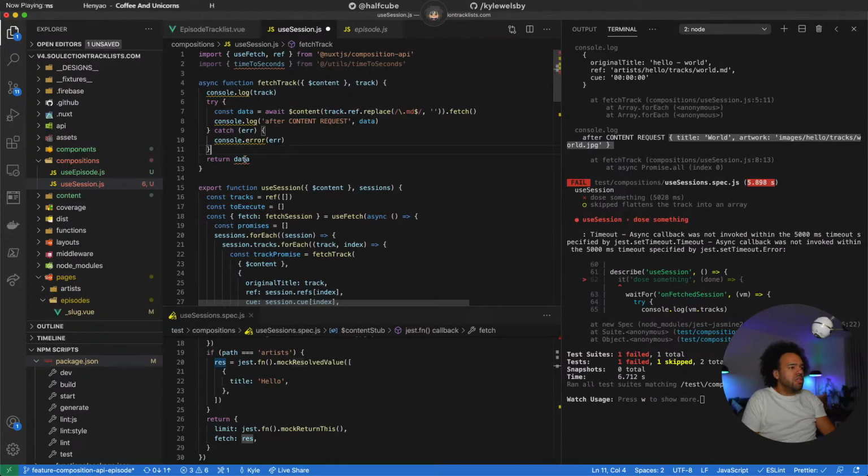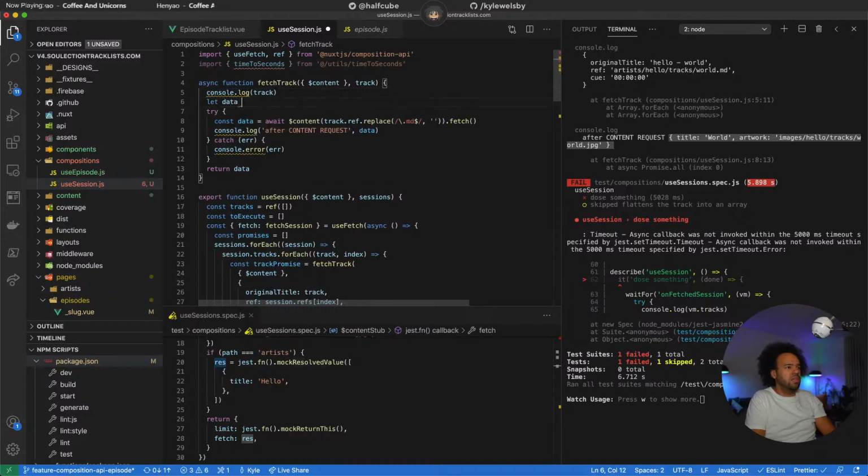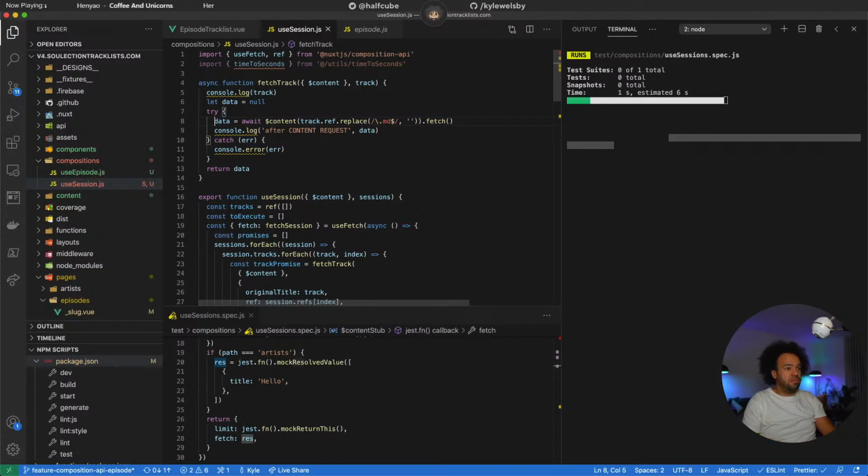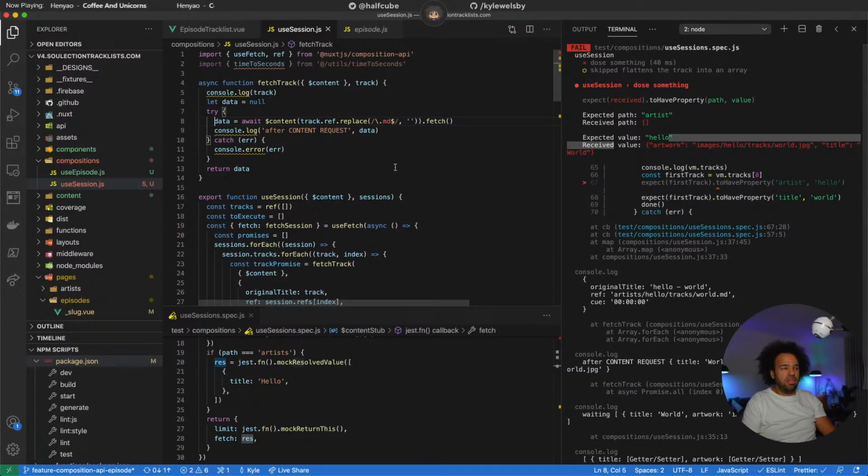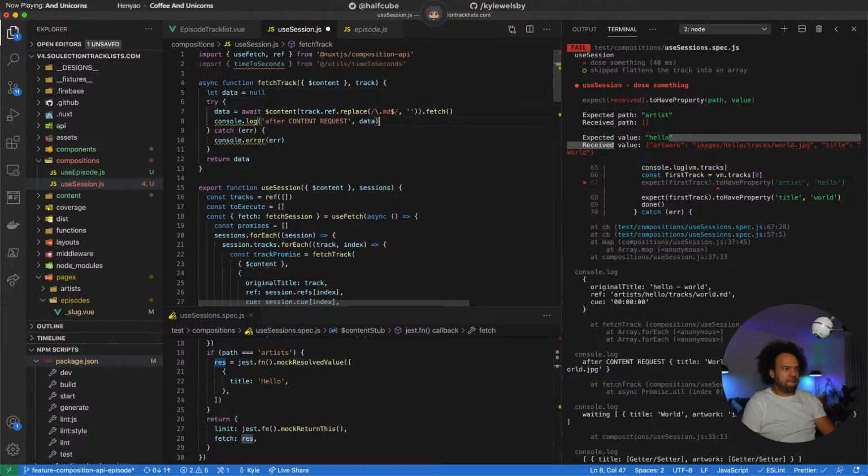I was complaining because data is not defined. Equals null. We write the data in our try. There we go. It was at this point which we wanted to start enhancing our data.